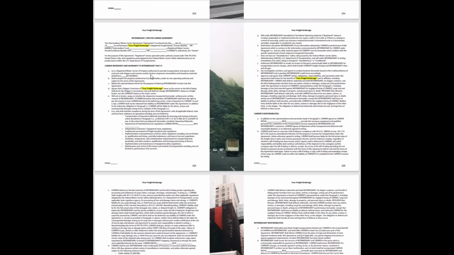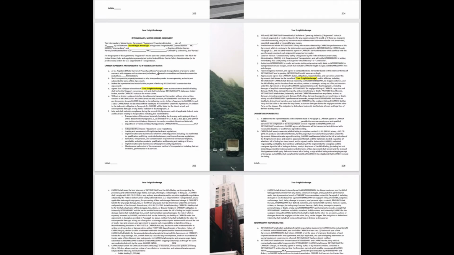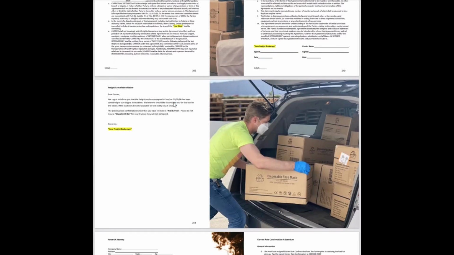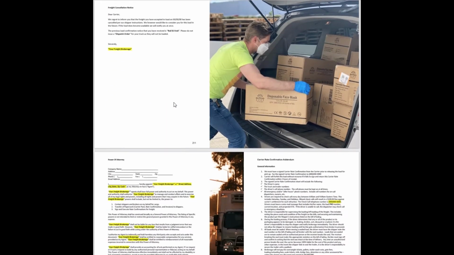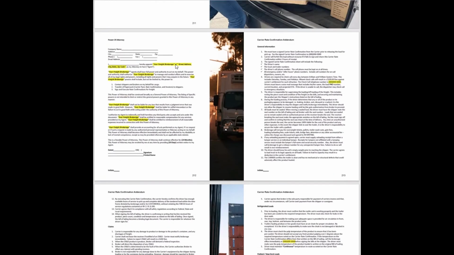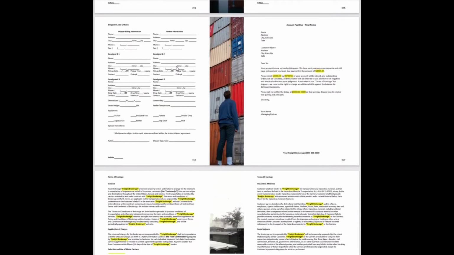A little further along here, we have your freight brokerage intermediary or motor carrier agreement. Again, that's a type of carrier agreement between you and your trucks. And it comes down here with a letter of freight cancellation notice to the carrier. This is in case you have to cancel a load or it is no longer available. You need to send that. Most of that's done via email these days. These forms are generic and they're pretty much one size fits all. It'll be rare instances that you actually use the document. Email works for most of these days.